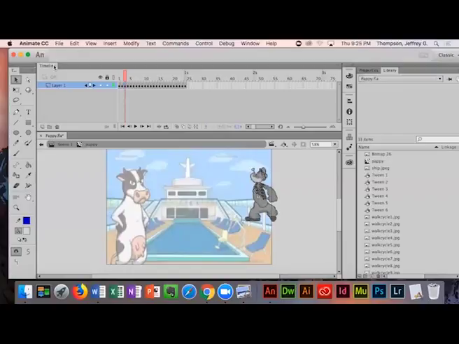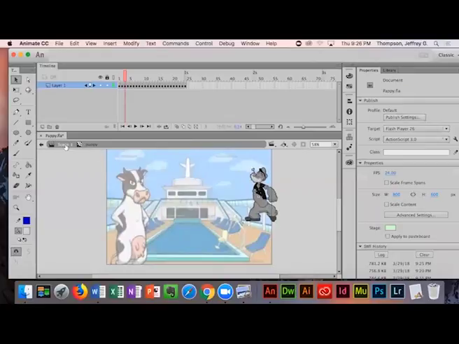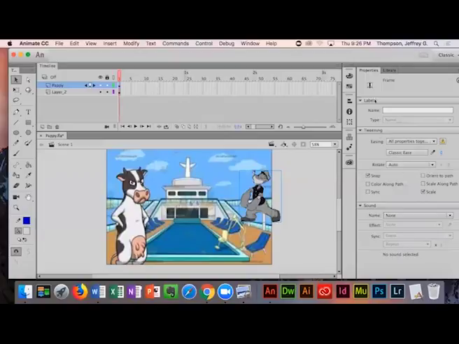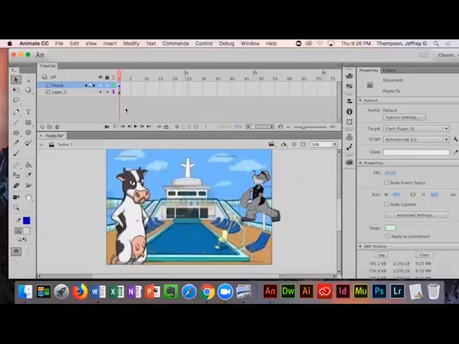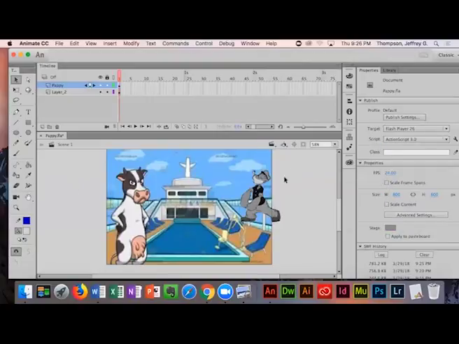Oh, and that's something I should have said. If you can tell what you're deleting, great. But if you can't tell the difference between his white parts and the background, what I would recommend doing would be to go back to scene 1, select the first frame of scene 1, and then under properties, click on the gray somewhere and change the stage color from white to something else. And that way you'll be able to see if you've deleted the white or not.